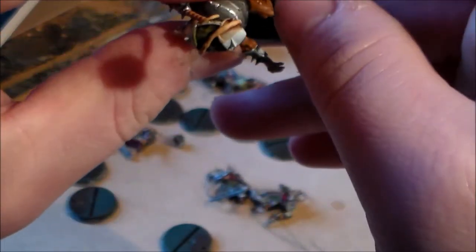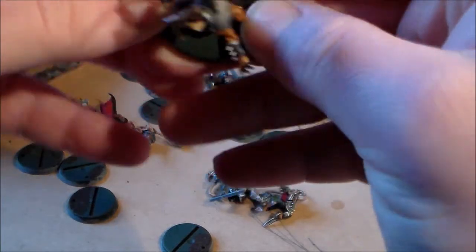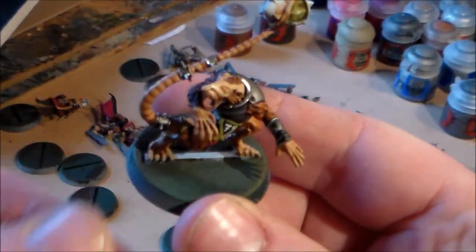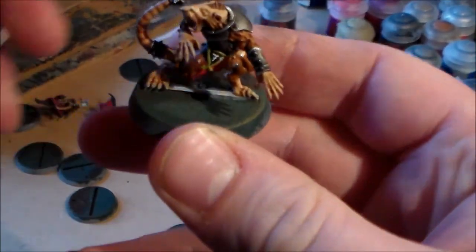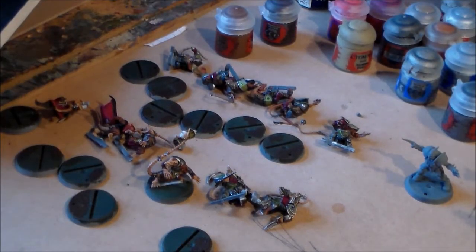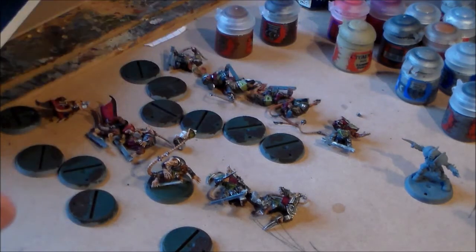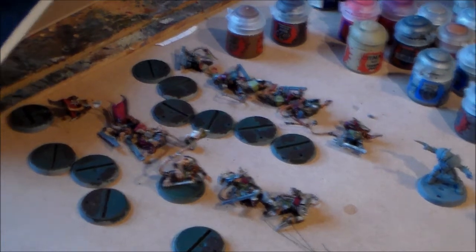I realized that once you fit these into the slotters, the little slot piece you have to finish as well. You can see that gray piece underneath him - I forgot I'm going to have to paint over that to get it finished. But they're nearly done, I'm really happy how they turned out. The only thing I've left to finish after them is the little pieces like the turn markers and everything, but that'll be pretty quick.